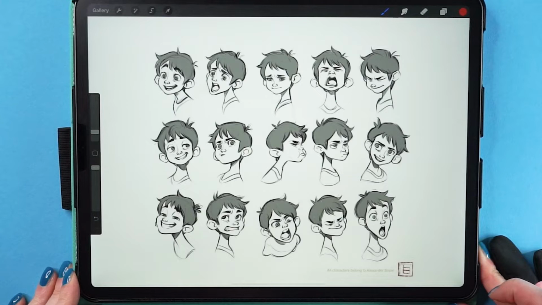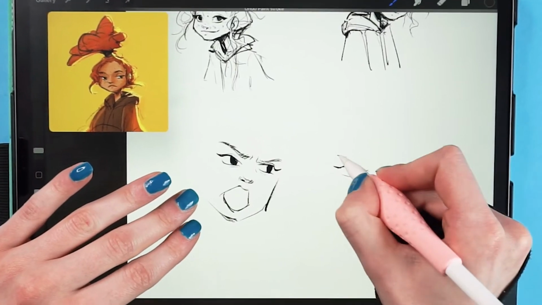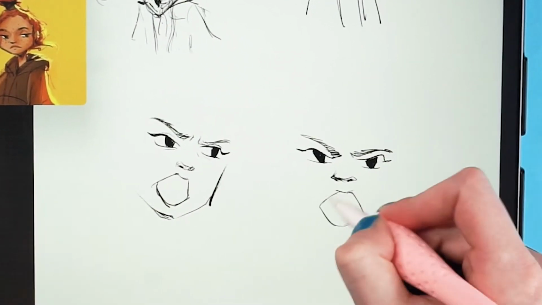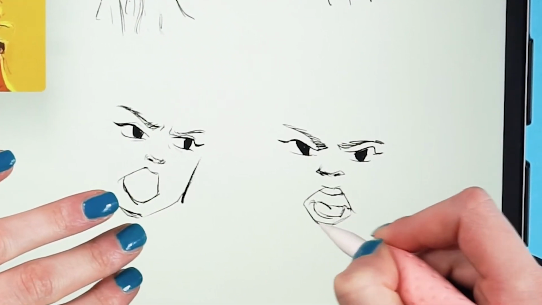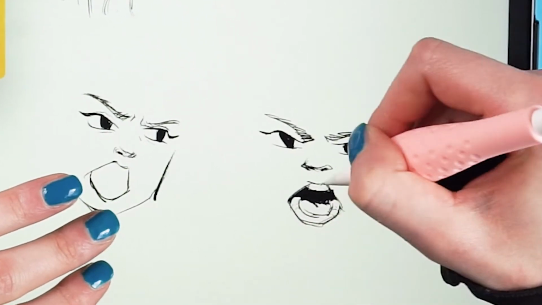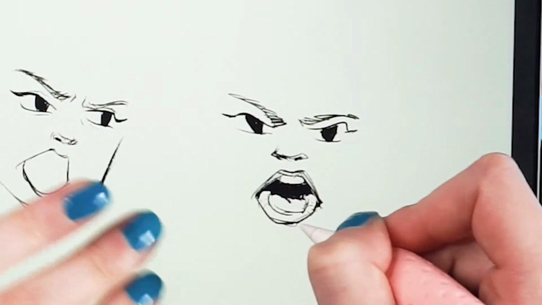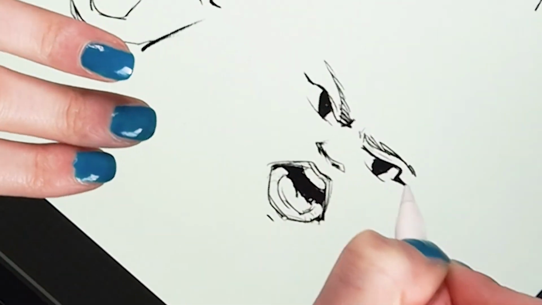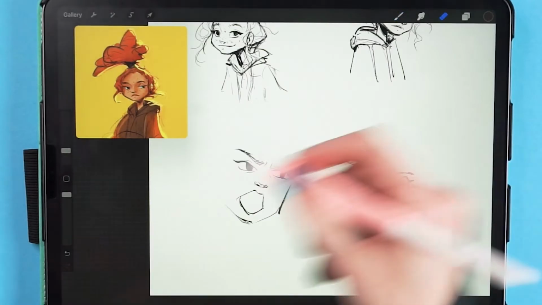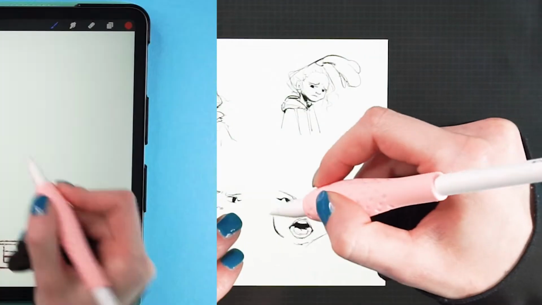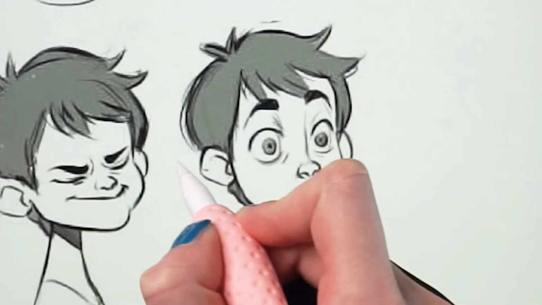But what is it exactly? Expression sheets are usually produced to help animators to be consistent with the appearance of their characters. They are also a good way for an artist to practice on the continuity of their characters and practice how to draw them from different points of view and with different expressions. All clear so far? Good! So now that we know what an expression sheet is, we can go on with the first topic of this video. We are talking about face proportions.